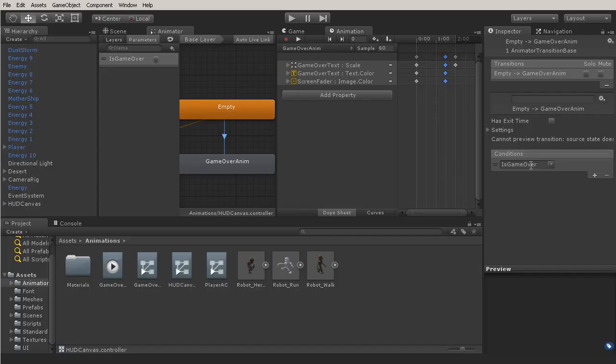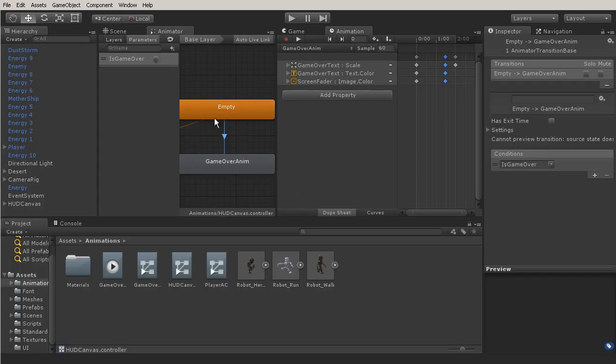You might be asking, what's the difference between a trigger and a Boolean? A trigger is waiting to be set to true, or whatever the opposite is by default, and then it's going to set itself back to its original state immediately after it has been triggered. That's what we want to do with a game over state here.